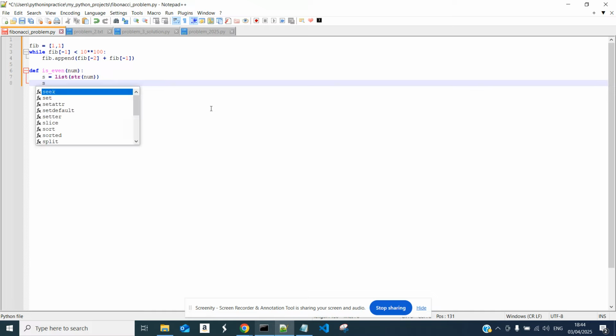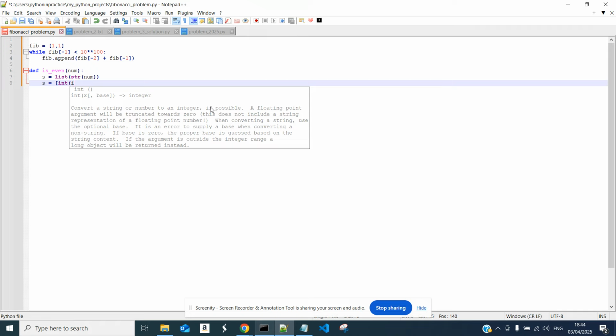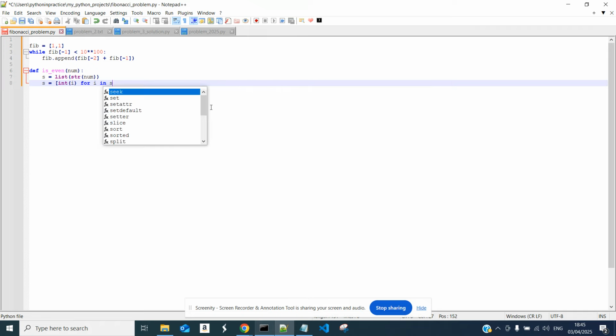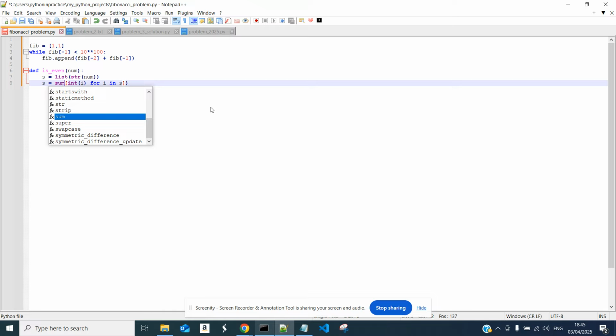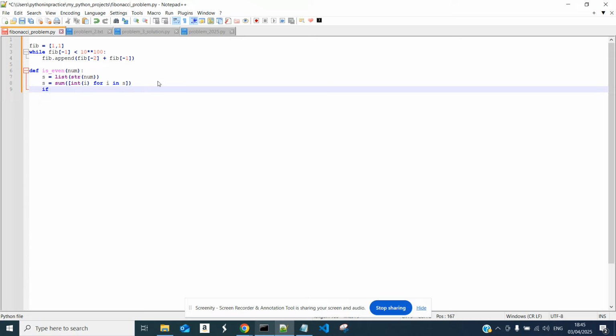And we want all these to be numbers, int(i) for i in s, and finally we will return the sum of this list. And return s modulo 2 equals 0, which means it is even, and if this is false, it means that it is not even.